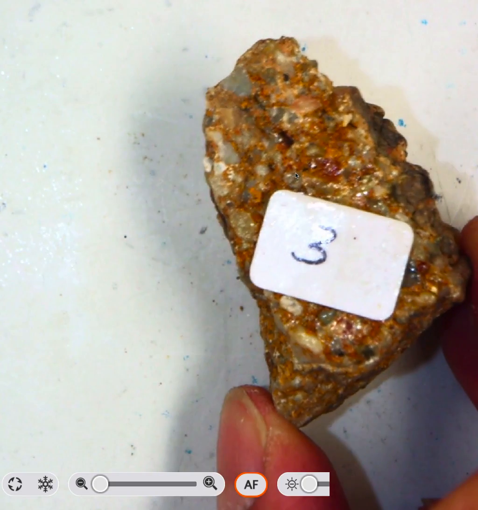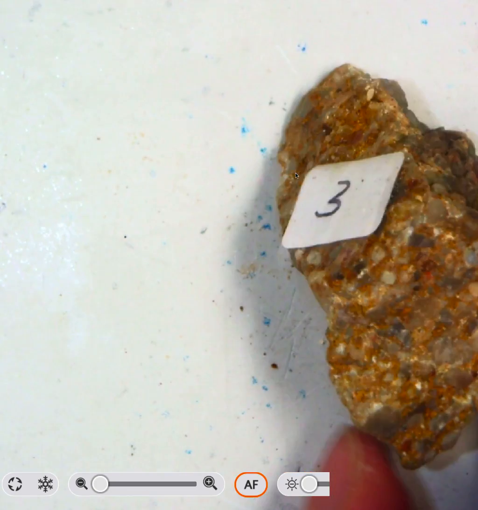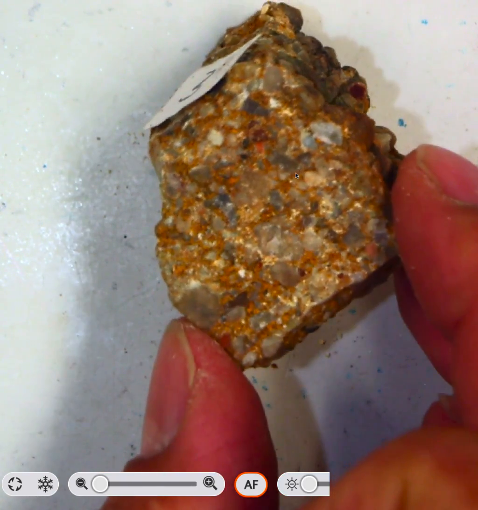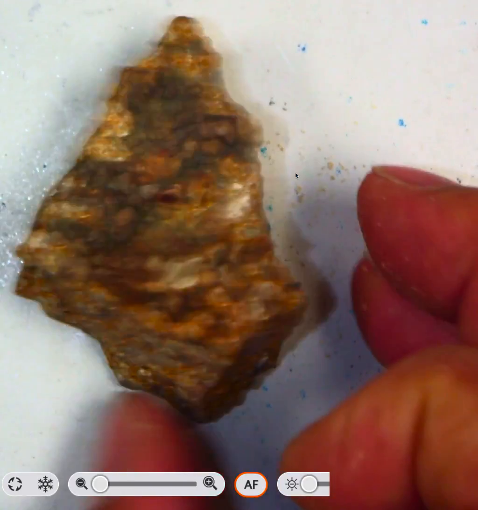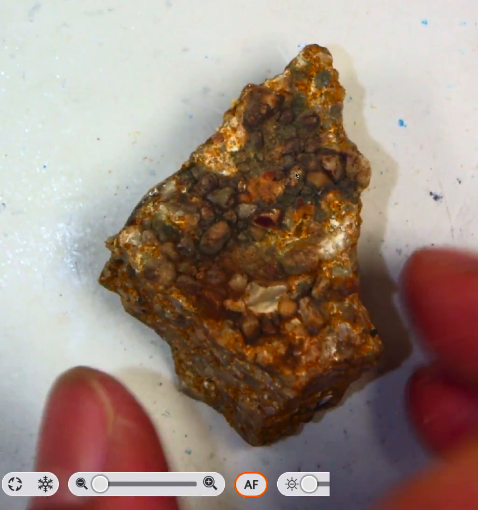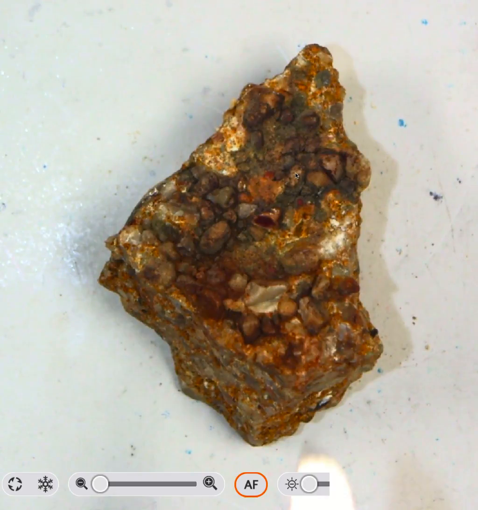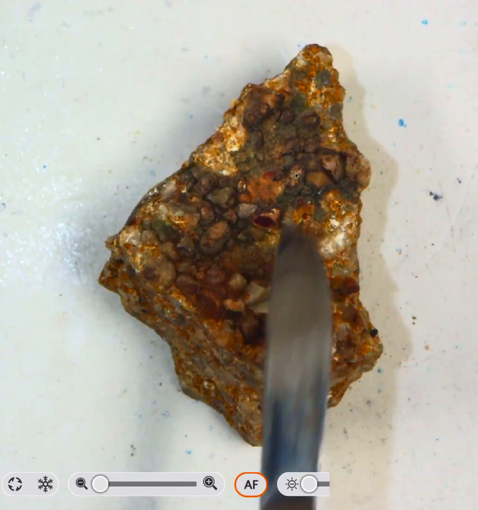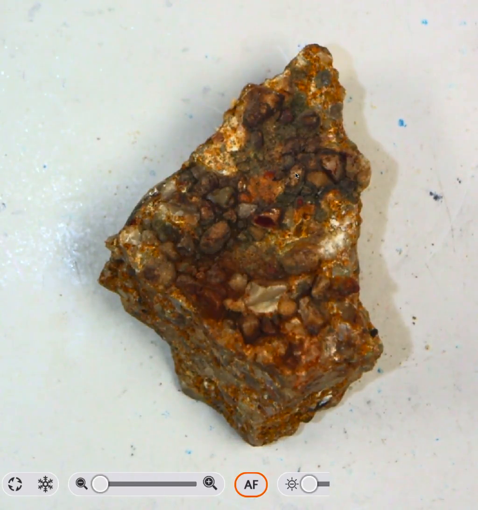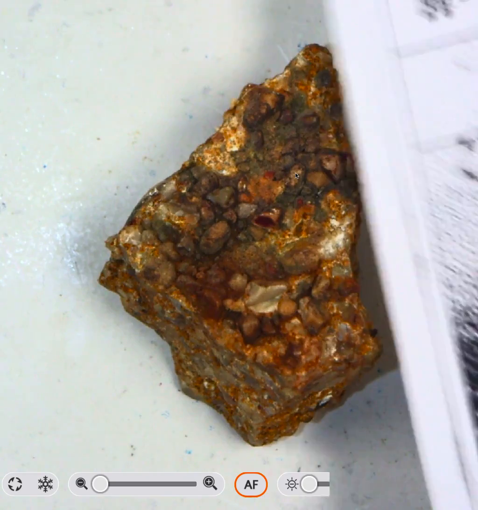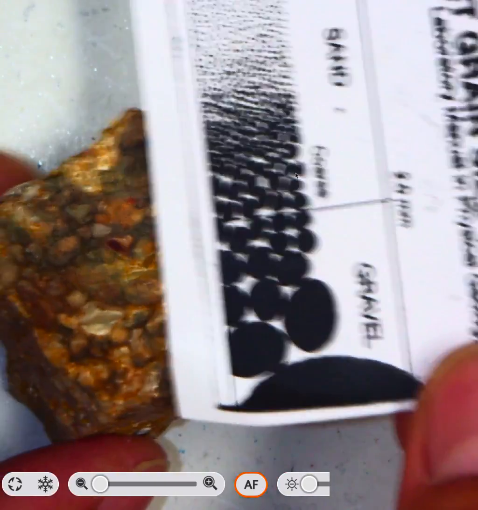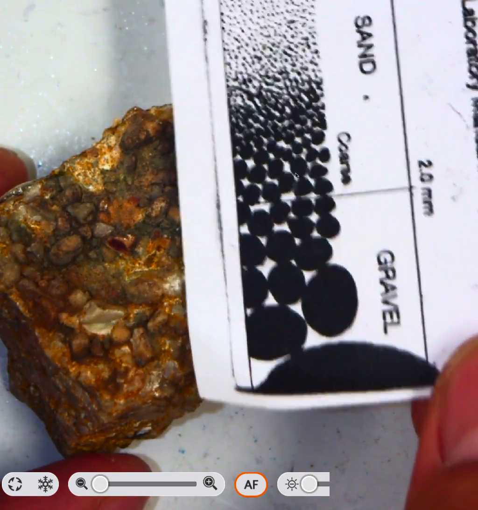Now for number 3, this next sample here, it looks similar to 27, but right away I see in this one, again, the sorting is not very good, and it's composed of a lot of broken grains. And if I look a little bit more closely, especially on the top here, the surface here, I see these grains are very well rounded. Right? They're pretty well rounded, poorly sorted, and when I look at the size rating, these are more in the gravel size rating, right? More in the gravel size. So kind of a finer, pebbly gravel here.